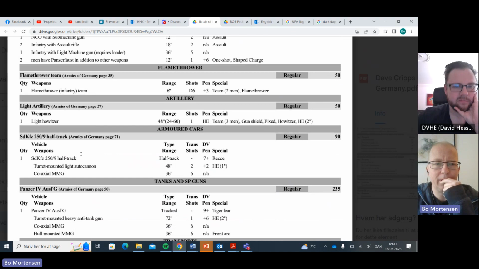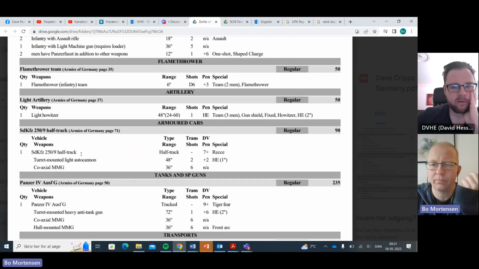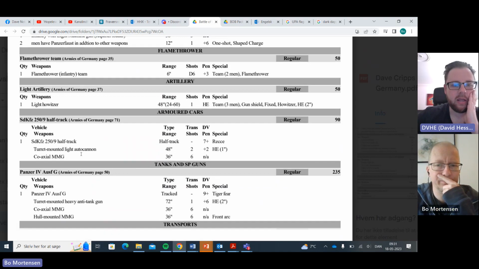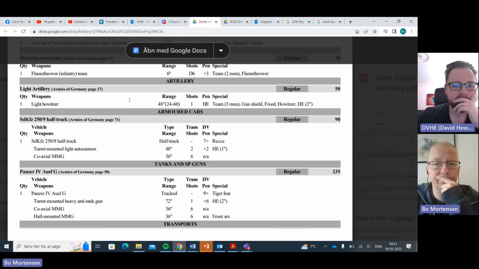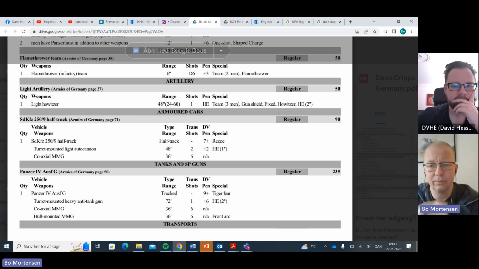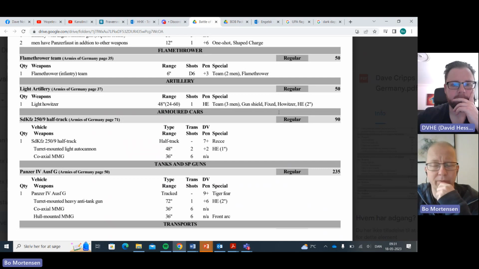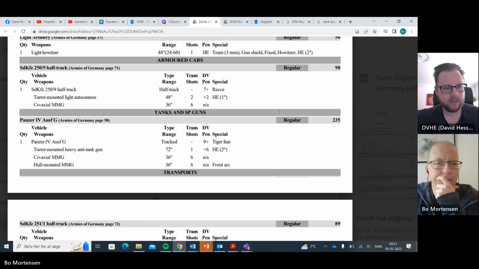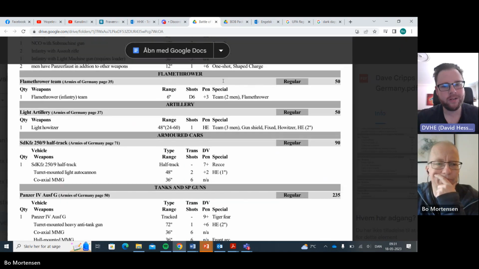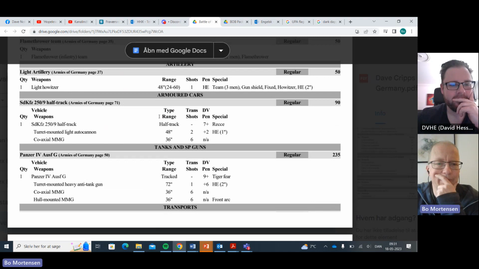And flamethrower team regular light howitzer. It seems perfectly reasonable. I would have taken what's the Howling Cow thing. Yeah. Just because it's similarly priced. It's down in the low end of... half track with the autocannon. I love it. Yeah, that's really good.